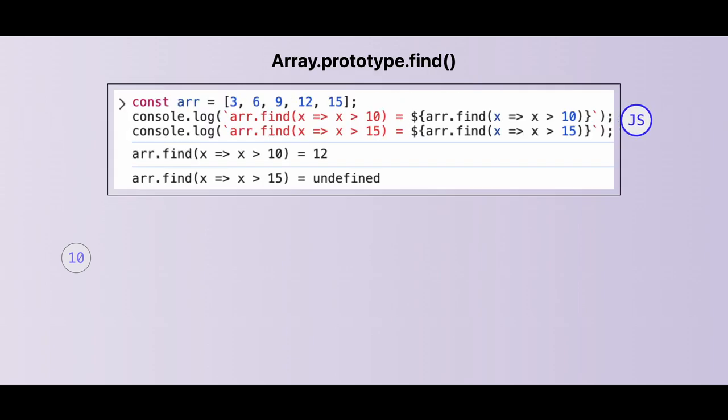Array.prototype.find returns the first element in the provided array that satisfies the testing function. If no value satisfies the testing function, it returns undefined. It accepts two parameters: the callback function, the testing function, and thisArg, the value passed as this binding for the callback function. The callback function accepts three parameters: element, the current element of the array; index, the index of the current element; and array, the array instance on which the find method is called.